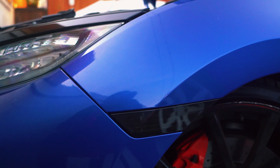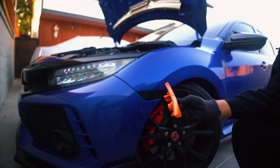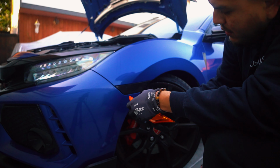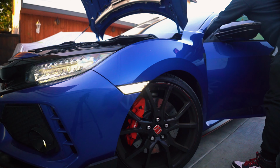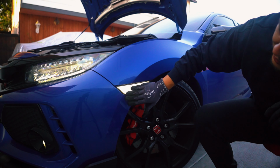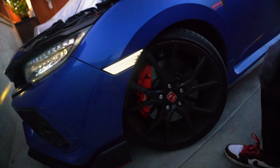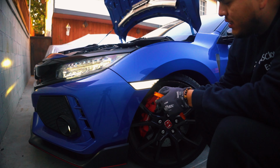Definitely changes the look of the car. Before and after. If you're on the fence on actually getting side markers for a car, I recommend them. And they should look nice. Let's go ahead and check it out. Damn, that's nice. I like that. Looks good quality too. So like I said, Amazon, 40 bucks, and they're like half the price of everybody else. Ugly yellow to this.